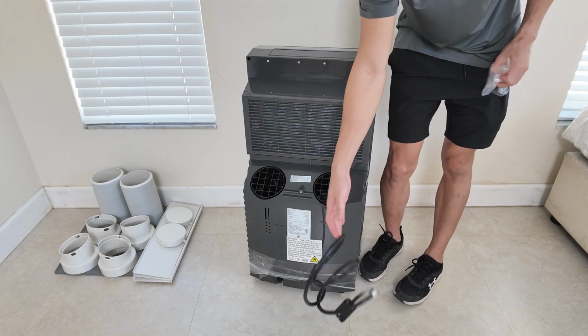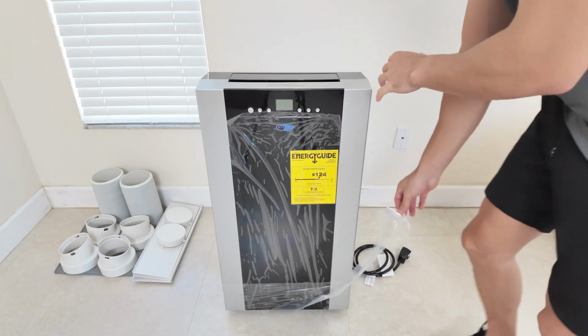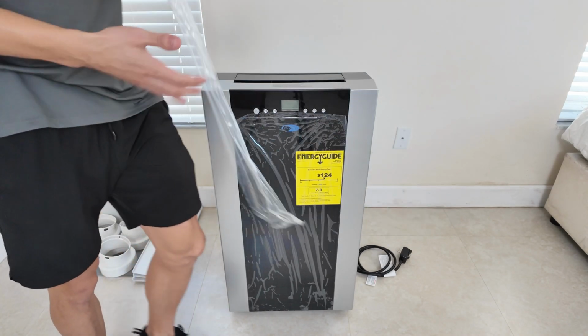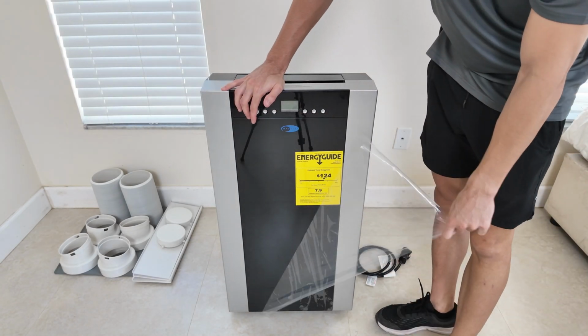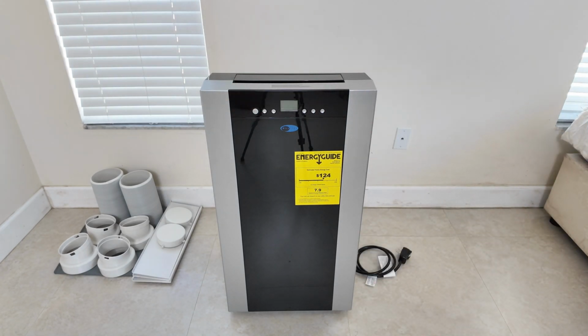And yeah, that might sound a bit low at first, but if you compare it to other portable ACs, you'll see it actually performs better. For example, the Black+Decker 14,000 BTU model only delivers around 8,400 BTUs in real conditions, which is even lower. So in terms of actual cooling power, this Whynter unit is ahead of a lot of the competition.